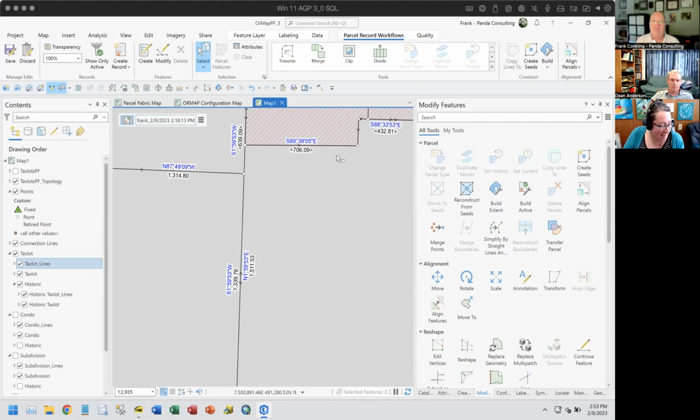I actually have a virtual machine running Windows 7 and ORMAP 8.3, because I still have a client with that type of implementation. So I just have virtual machines for almost everything. That's the way we run it as a consultant. That's what we have to do.